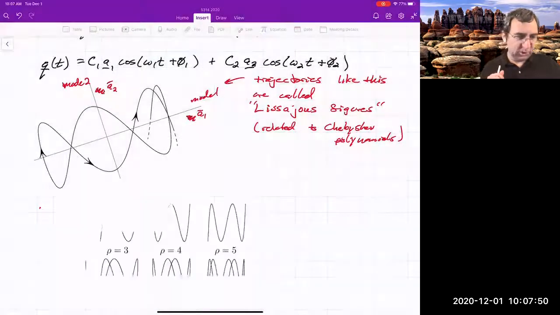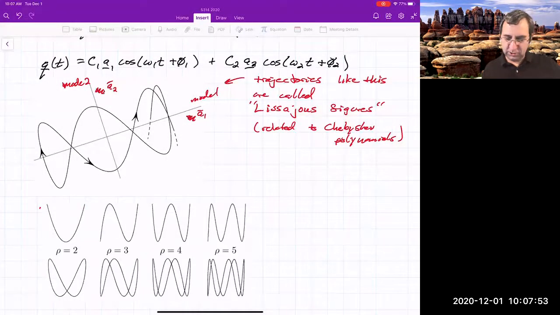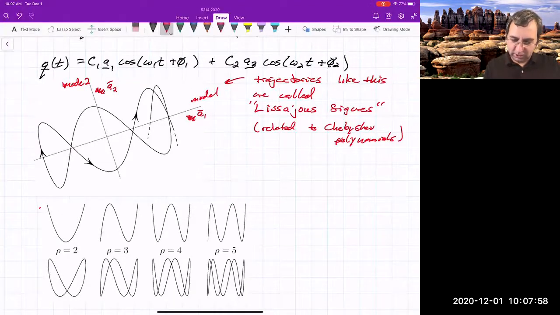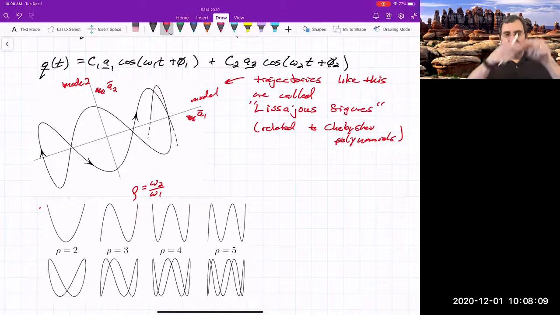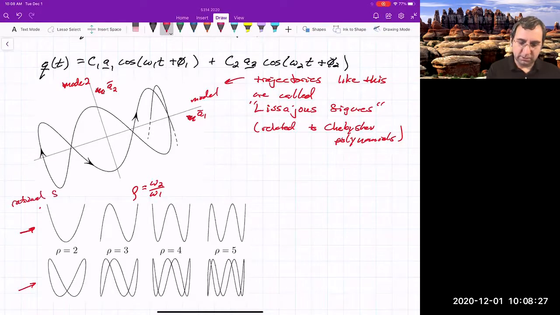Yeah, so this is showing some Lissajous figures for different values. This rho parameter, this rho is equal to the ratio omega-2 over omega-1. And so if you have some rational number, you'll have Lissajous figures that can possibly close up. This is showing that they've got the same phase, and this is showing some arbitrary phase. But maybe you've seen this type of figure. In general, this is showing a rational frequency ratio.